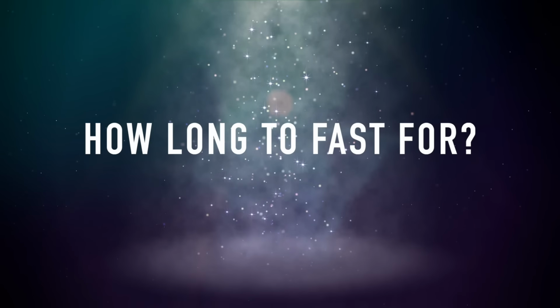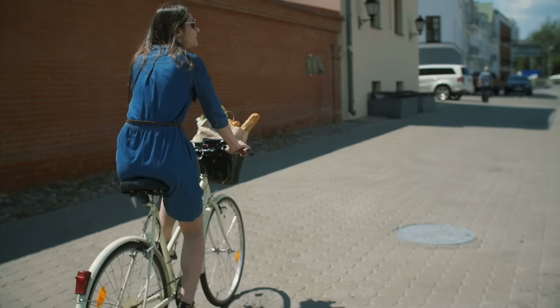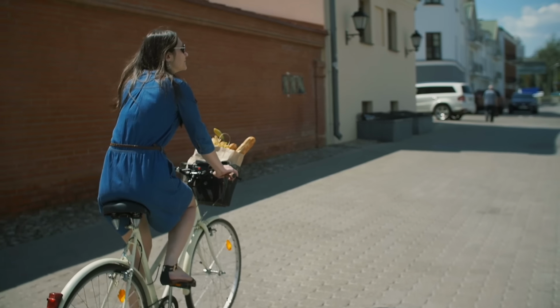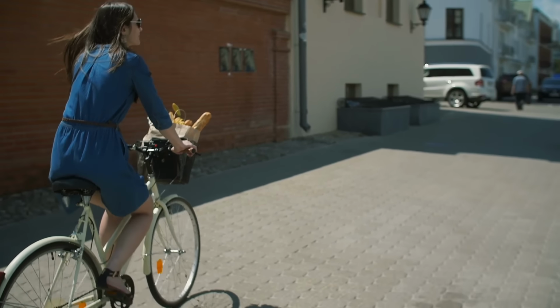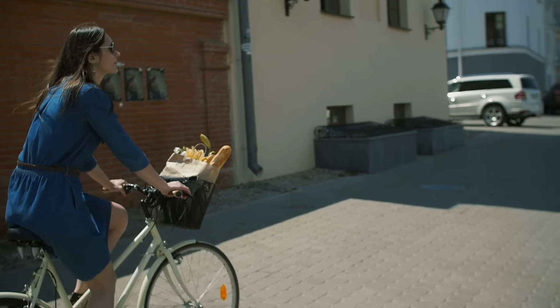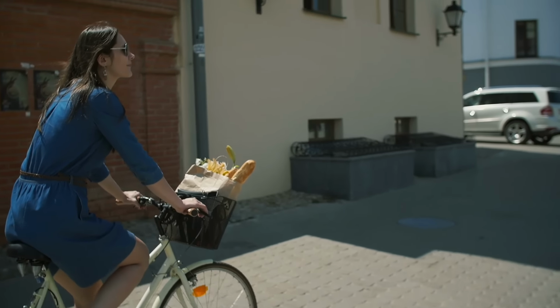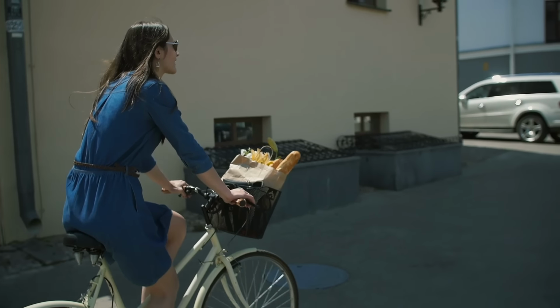Let's start off with number 1. Now, this question of how long should you fast for, there are a few variables when it comes to your lifestyle, depending on if you want to build muscle or if you just want to focus on losing body fat, or if you just want to create some sort of a discipline system for you. There are those open-ended scenarios that would require your thought input to go ahead and create a systematic approach to intermittent fasting in terms of how long should you fast.